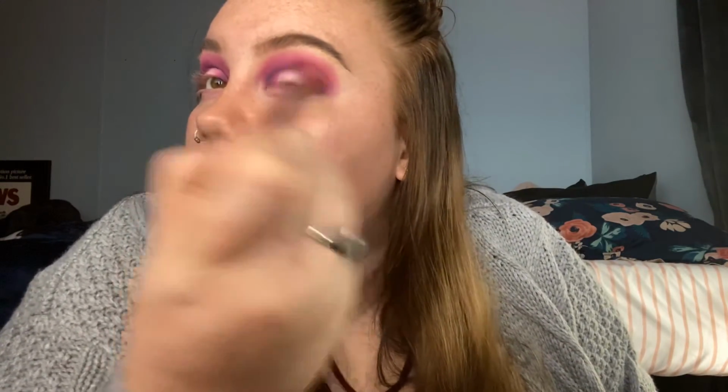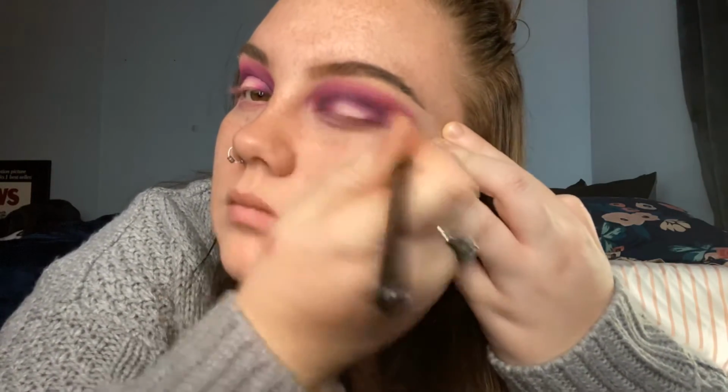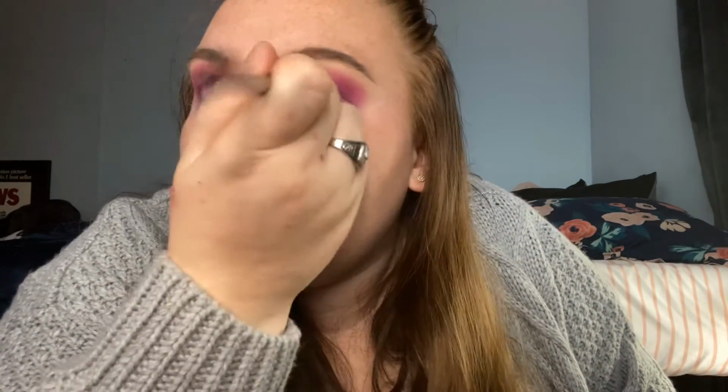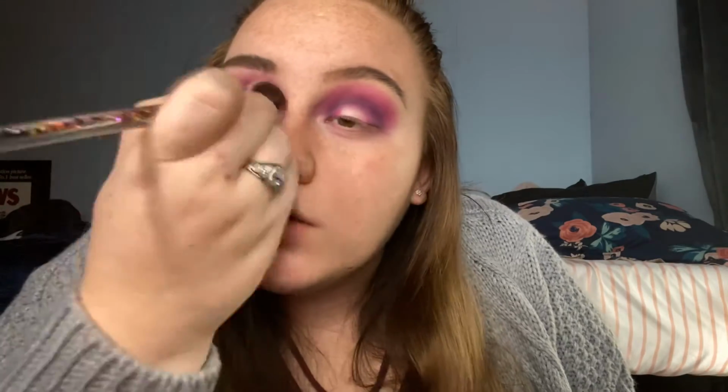But what I am gonna do, so I'm gonna try and fix that now. What I'm going to do next is the first fluffy brush that we had, when we put that one color all over our lid, I'm going to grab that specific brush again. And I'm gonna use that to blend. I'm just gonna run it back and forth, so it gets the product on the brush, but it will blend those colors to the best of its abilities.